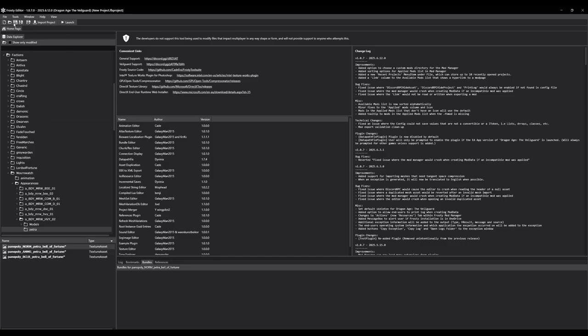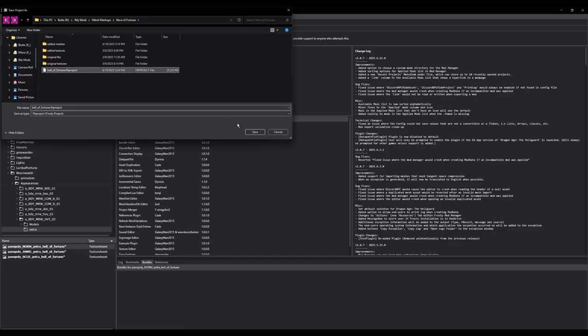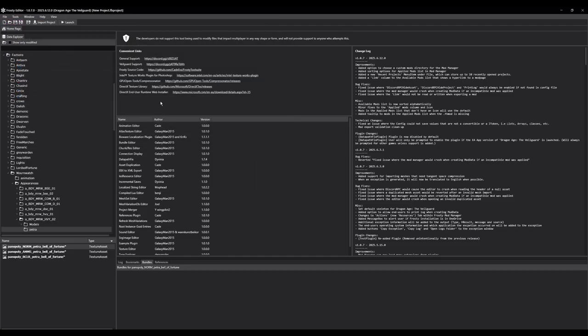Okay, so now I'm going to save my guy, and then I'm going to click the new project button. For some reason, there can be issues if you don't basically close and reopen your project pretty often when you're doing all of this duplicating stuff.